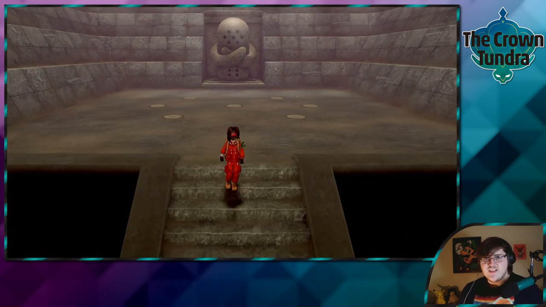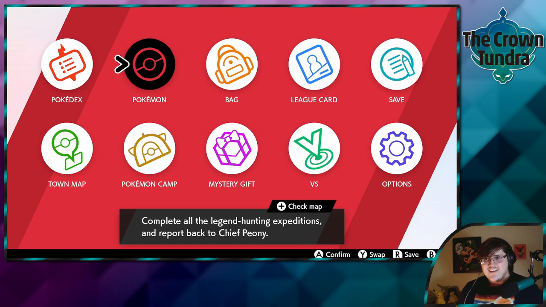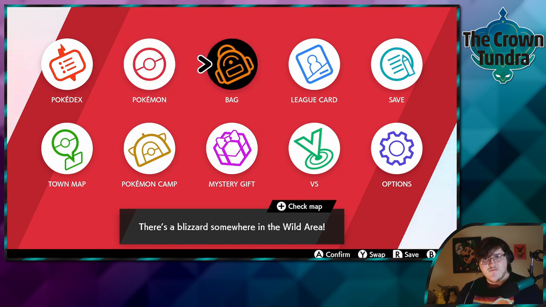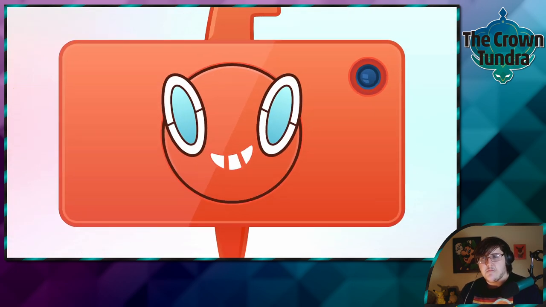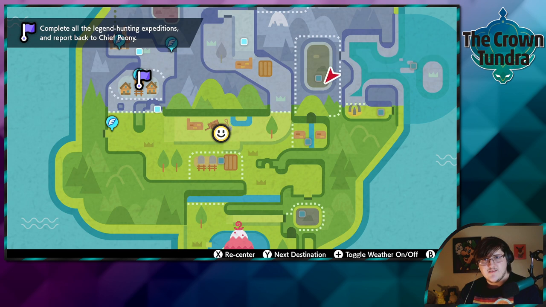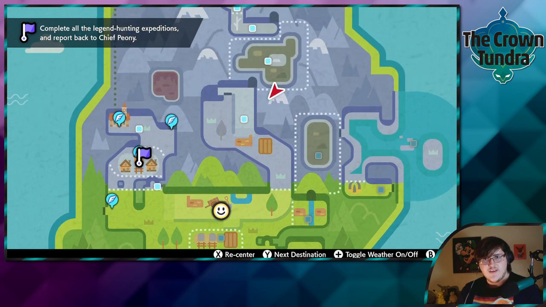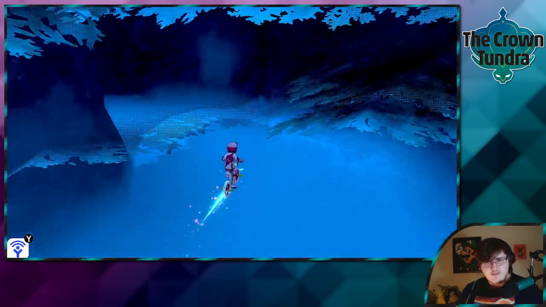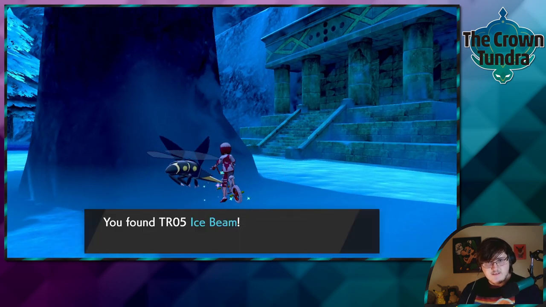These next two might be very fast compared to the first one. I did the long one first. Let's go. So we need to go to Snowslip something. Yes, Snowslip Slide. Over here, and there should be one over here. Right. What's over here? It doesn't seem like there's much more over here. Oh, I did find something. Ice Beam, let's go.